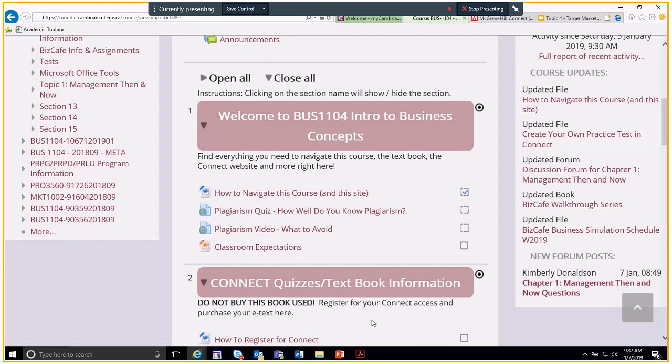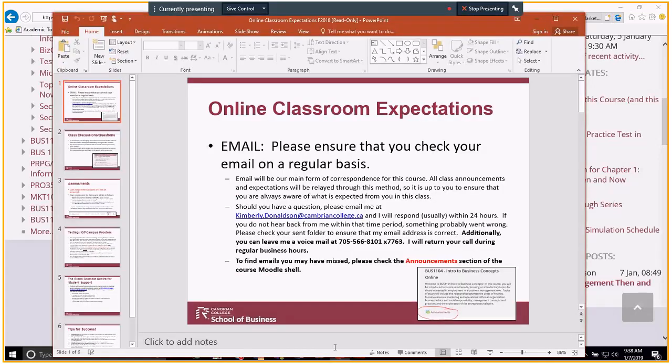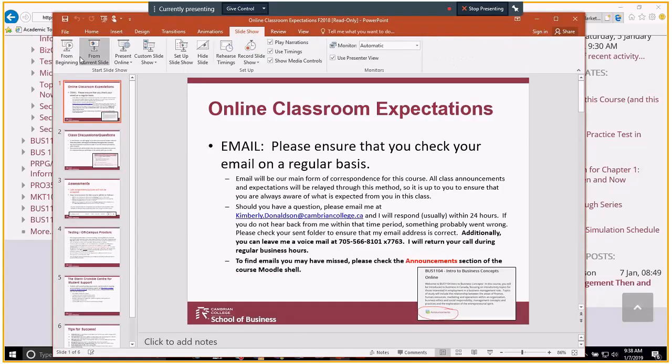Next, I want to direct your attention to the classroom expectations for this course. This document right here is actually a PowerPoint slide. Although we're not physically meeting together, I want you to approach this course as a standing appointment each week. In this PowerPoint document, you will find information regarding email protocols, class discussions, how you'll be assessed in this course, and tests and tips for success. So let's look at this together to ensure that you're receiving this important information firsthand. Let's go to the slideshow here.